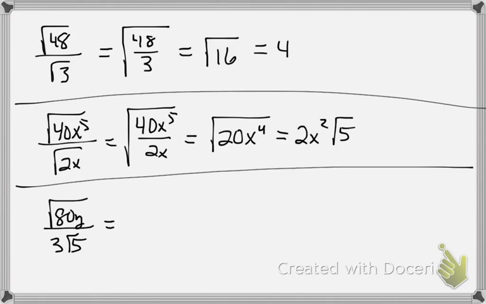So I am dividing radicals, and I can put that together as one big radical, right? But who's not inside the radical? The 3. And where is the 3? In the denominator. So this means I'm going to write it 1 over 3 square root 80y over 5. Right? I did make one big radical out of the 80y over 5, but I had to keep the 3 in a denominator. I can't just suddenly migrate, right?